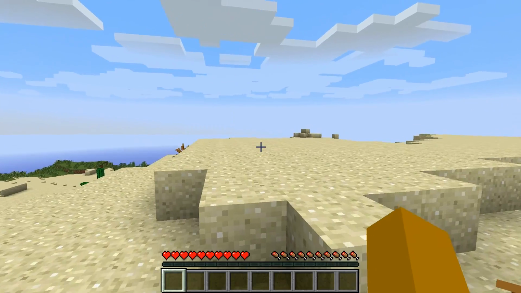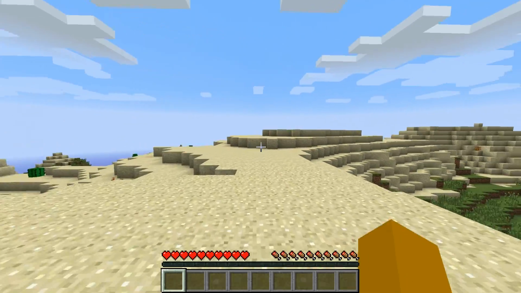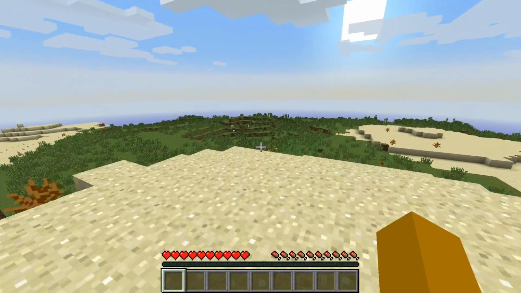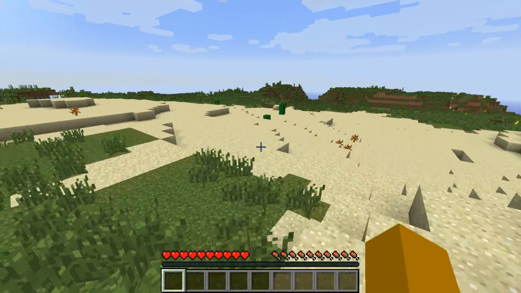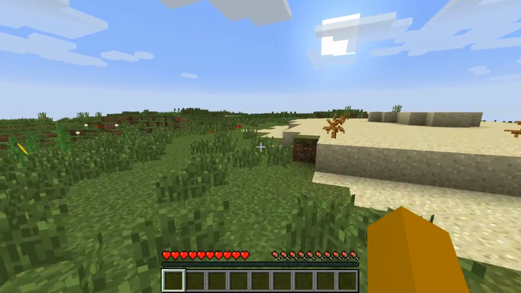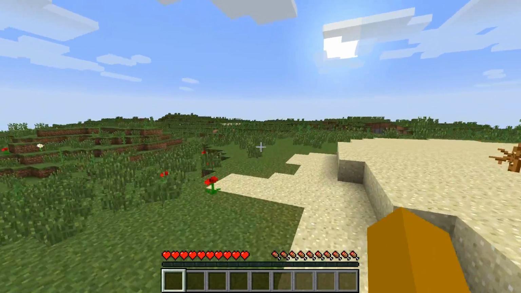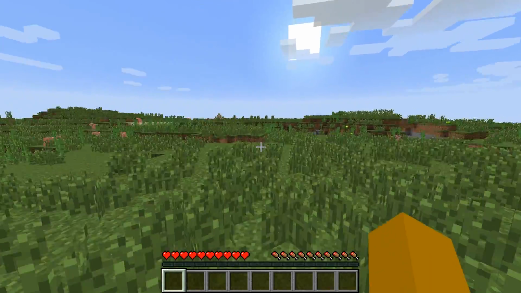Well, here we are out in the desert. A little concerned about the desert, but hey, you know what we need to do? We just need to wander around, see what's going on. But my concern would be, I think I need some food. Definitely some food, and we need to keep an eye on trees.